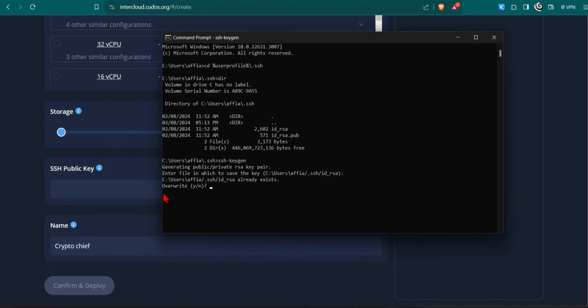And now, because I already have an existing private and public key, it's asking if I want to overwrite, and I'm just going to type N for no. So just hit it. So since you didn't change where it's located, you can just copy this, and it's going to take you to where it is located, and you can open it with your notepad or your terminal, and from there you can copy your key and paste like we did.